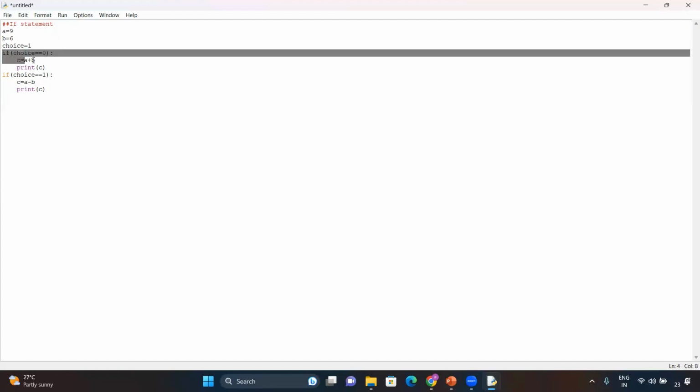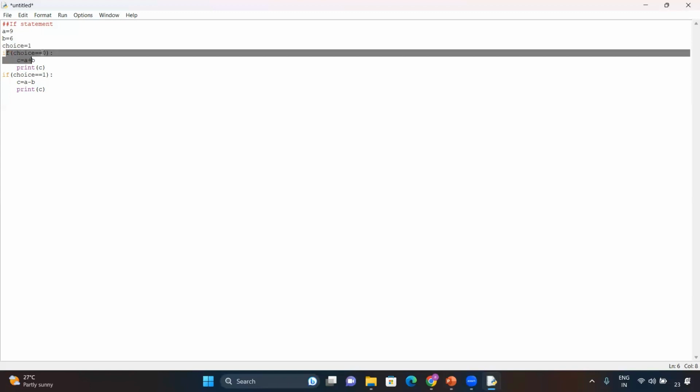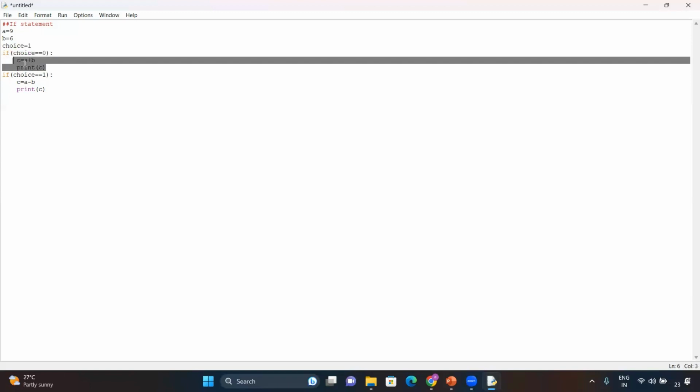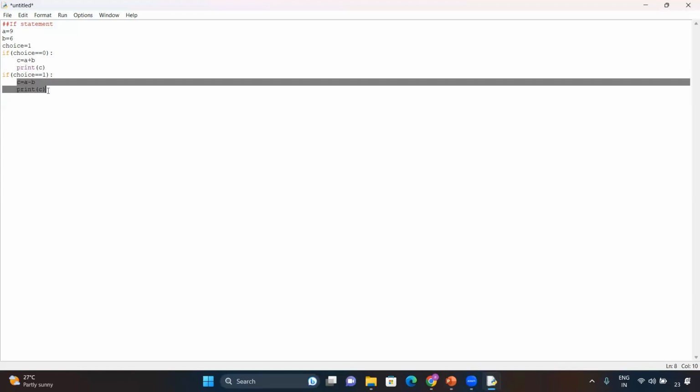Now, what exactly I have mentioned here? I have mentioned if choice is equal to 0, which is not, because here we have mentioned choice is equal to 1. So under if statement, if choice is equal to 0, then only this part will get executed, which is A plus B. If choice is equal to 1, then this part will get executed.